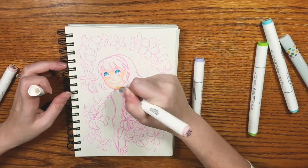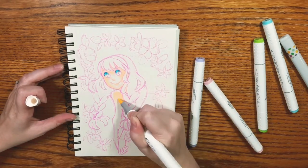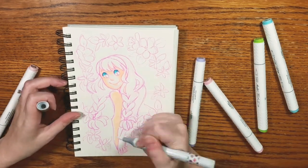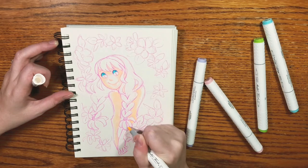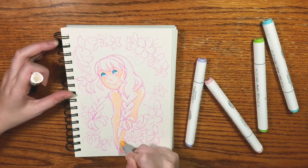The sketch was completed using a pink Color Erase colored lead, but you can use the colored lead of your choice. Color Erase is just my preference. I also went ahead and added that sort of light cherry blossom pink to her cheeks to begin with the blush. Now I'm leaving a lot of white highlight here, and that's really just making the most of the color that we do have and creating a sense of depth.